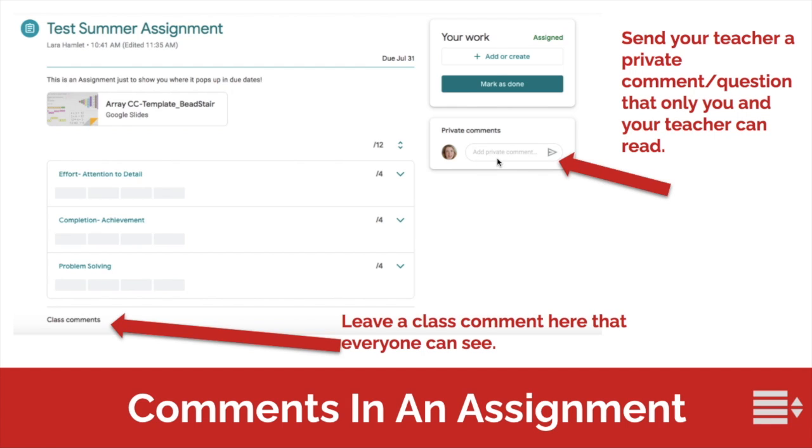So if she sees the work that you're doing and wants to encourage you, she might send you a comment. If you're working on your work and you're having some trouble, you can send her a comment. Additionally, your teacher may turn on class comments. That way, as you're doing your work, you might be able to ask questions to the entire class and receive feedback and help from your class as well. Again, this is something that the teacher can turn on and off, and once you have done a little bit of work in Grace and Courtesy using online comments, you might see this turned on for your class.